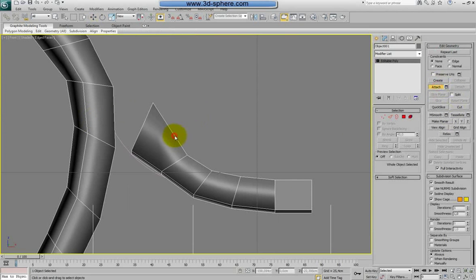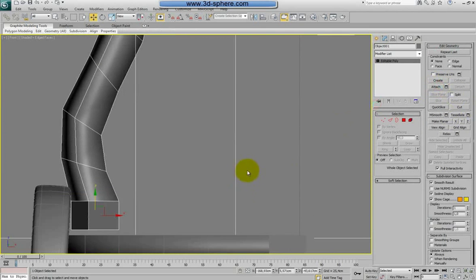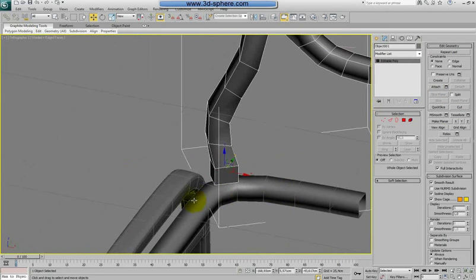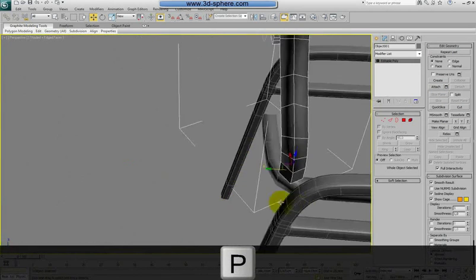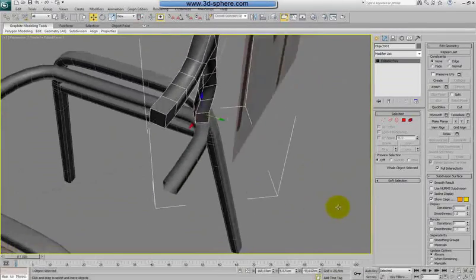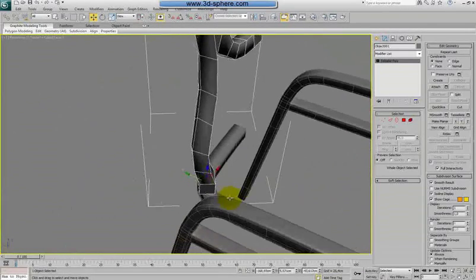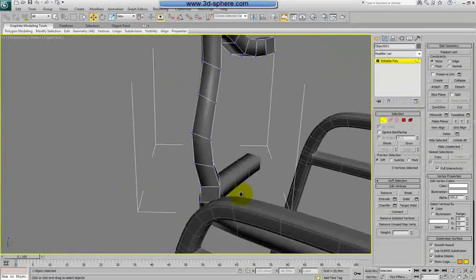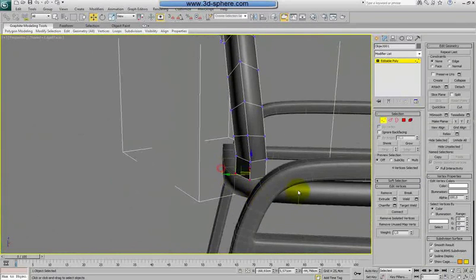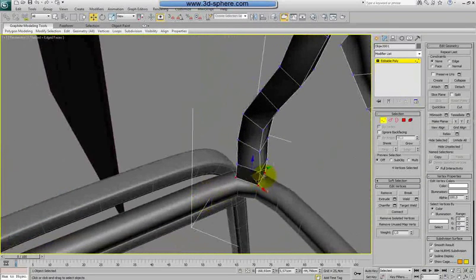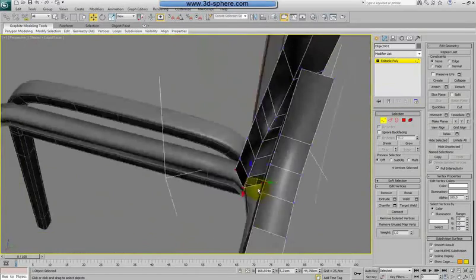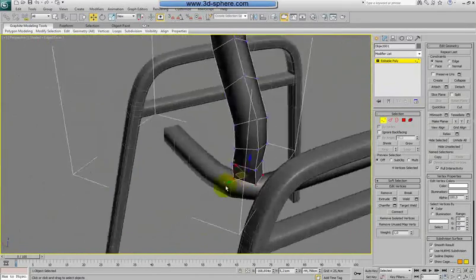I'll attach this to this one. I'll go here down. Perspective. Select the bottom vertex here and move them a little bit. It's fine.